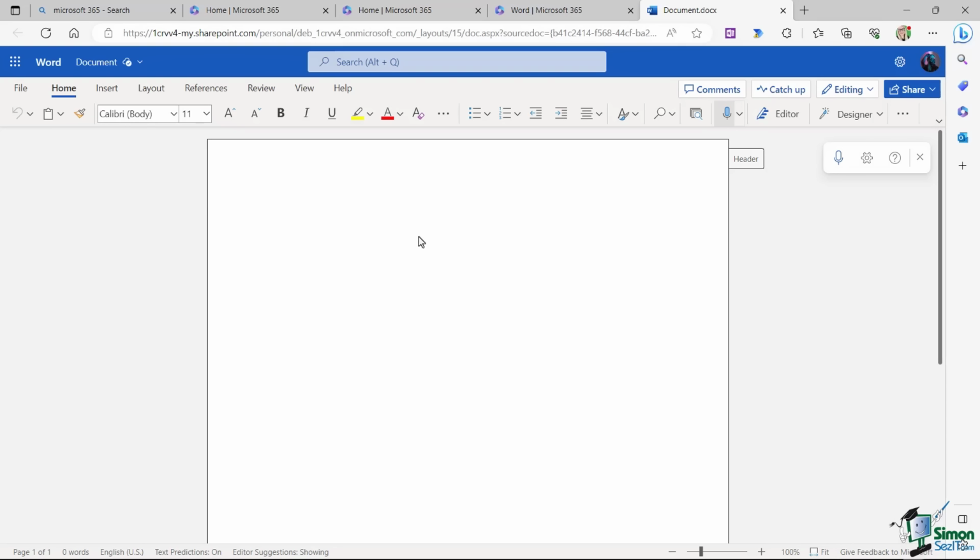I very much use them when I'm on the go, but when I'm sitting at my desk, I prefer to use the full desktop version. Now, of course, these online versions aren't the only versions that we have access to, so don't worry, we can still use the full desktop versions. But if you've signed up for Microsoft 365, you're going to need to install the Microsoft 365 full version applications. Now, fortunately, this is made very easy because we can do it from our portal.